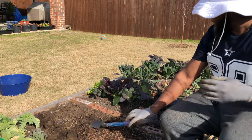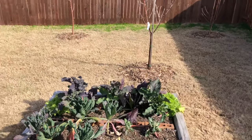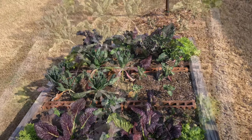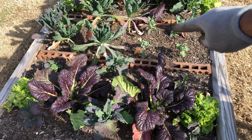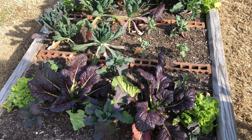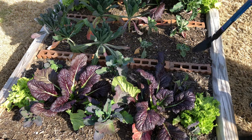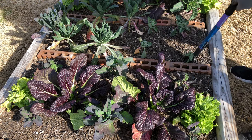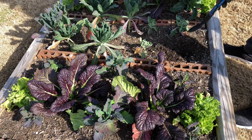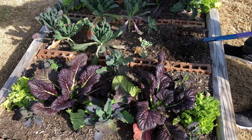Alright. Now, as for this stuff, get y'all up here where you can see what's going on. Make sure y'all can see that. Those Brussels sprouts right there, those 1, 2, 3, 4. Got to go. Takes forever to get Brussels sprouts. I like them, but I ain't patient enough to wait on them to grow. So they gotta go. Learn from my loss. I don't take it as a loss, take it as a lesson. Brussels sprouts ain't my thing. Get out of here.